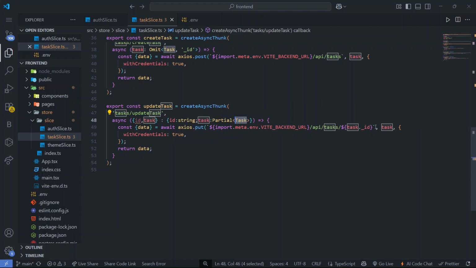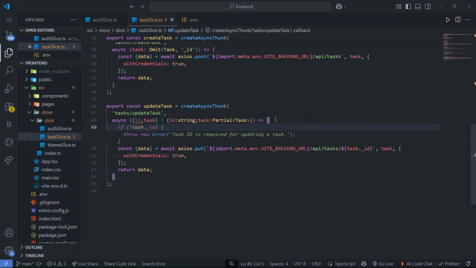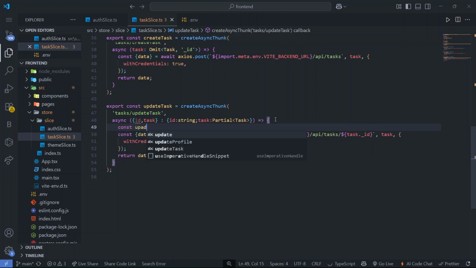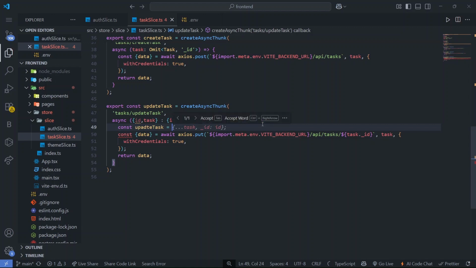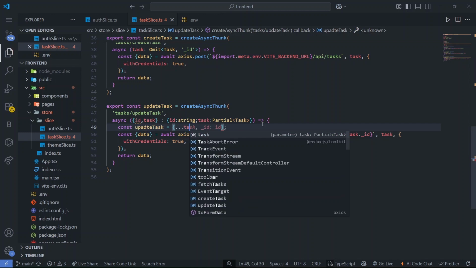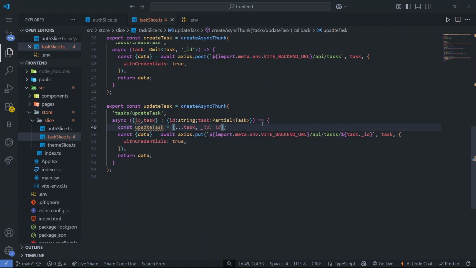So here we have to create one more thing, like const updatedTask, right? It will fetch the previous task data. Using the spread operator we can fetch the previous task data.